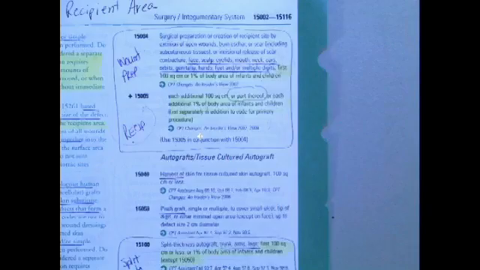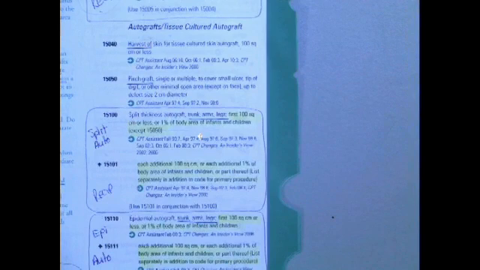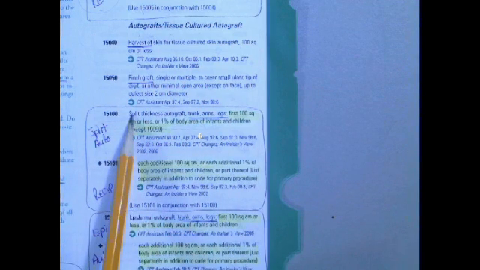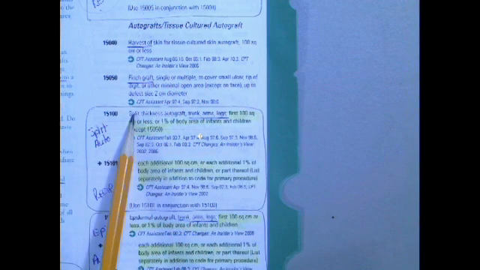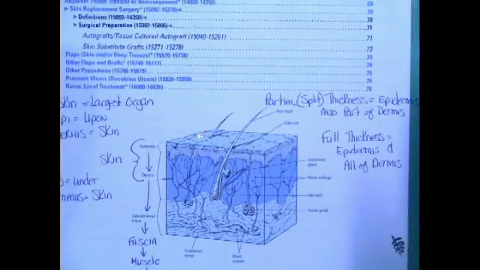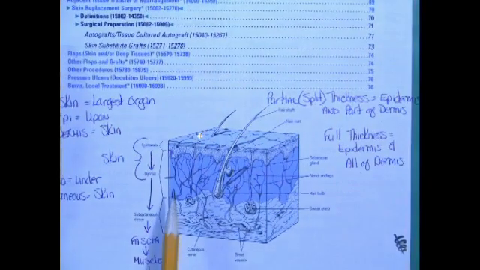Now going into the actual graft codes themselves, we need to look for those buzzwords, the autograft, the allograft, the xenograft. So we're going to start with autograft. This is the one that has the most codes next to those man-made ones. What you need to understand is when they talk about split thickness and full thickness, if you recall the...let me see if I can pull up the picture real quick here. Here we go. The anatomy picture of the skin. Okay. You've got...this is on page 57 of your CPT book.